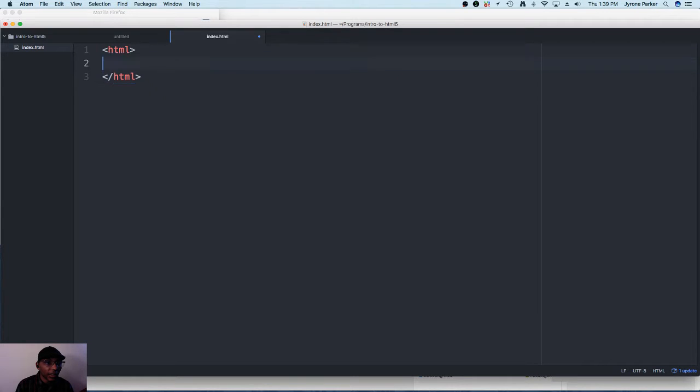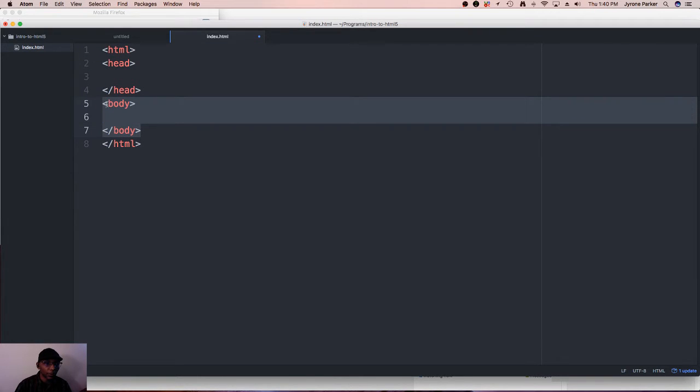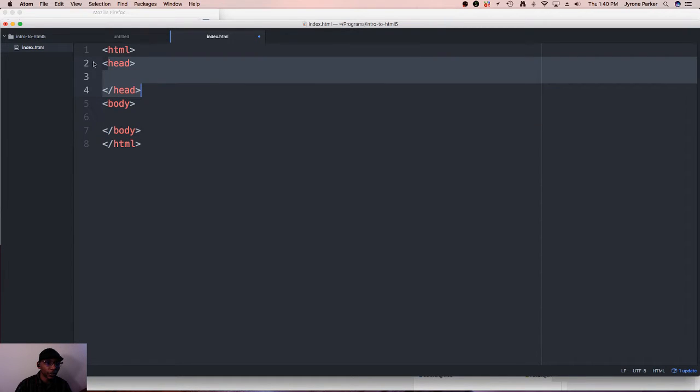So anything that's in this space right here is a child element of the HTML node. And this is what is called the document object model, or DOM. So you have an HTML document. Everything underneath here belongs to that. You can have a head tag, and then you can have a body tag. So head and body all belong to HTML. Head and body are siblings because one is not inside of the other. So they're sibling nodes, with the parent being HTML. Does that make sense? I hope it makes sense.